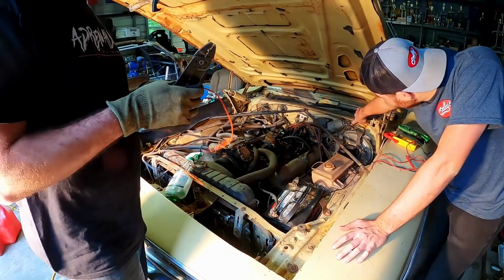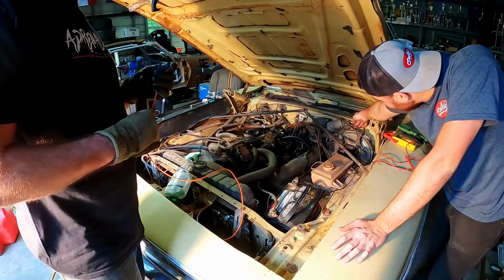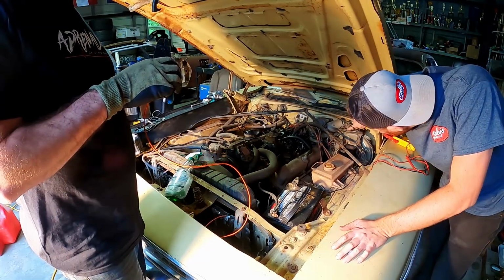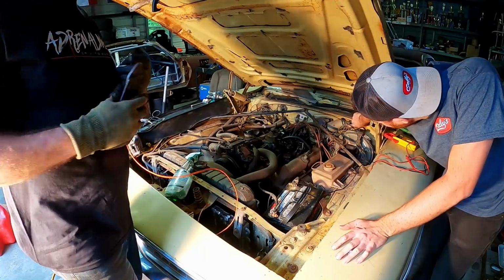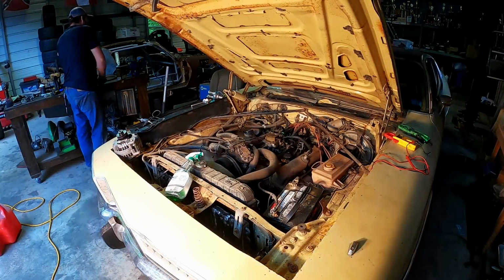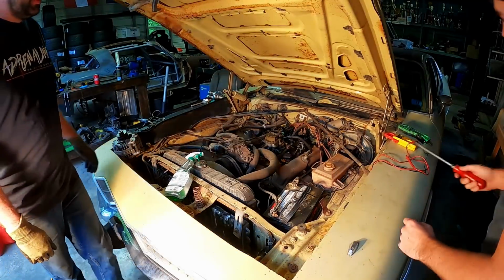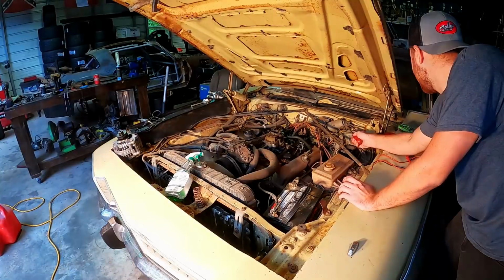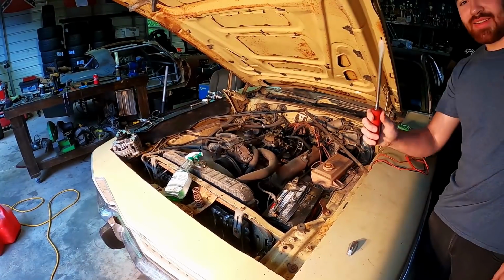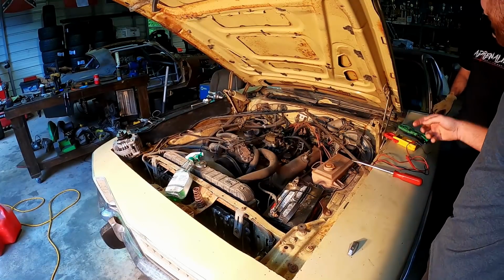So this is your power from your battery to this relay. I think it's supposed to jump from here to here to go to the starter. So if we just tap a screwdriver between these two, I think it'll bump over. Do the redneck jump. I like it. See if I can electrocute myself. And this is in park, right? Woo! Look at that. It is in park. So that relay is just bad.